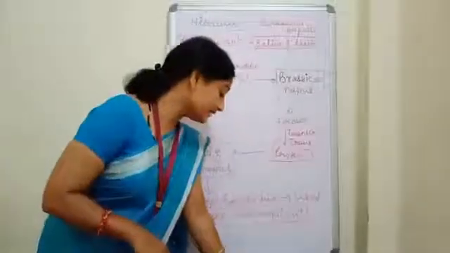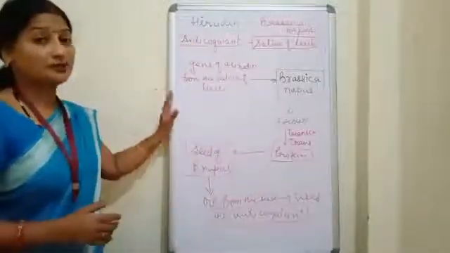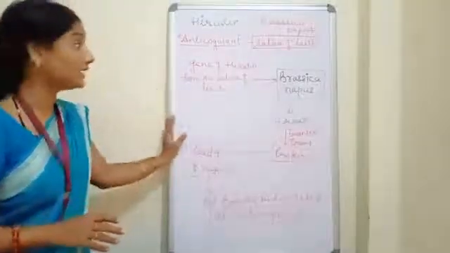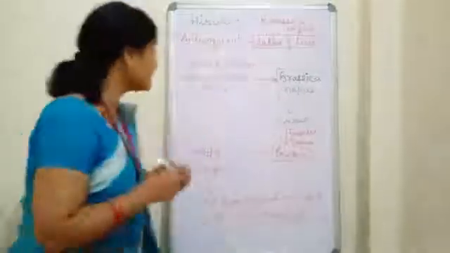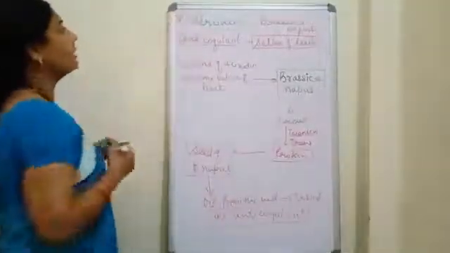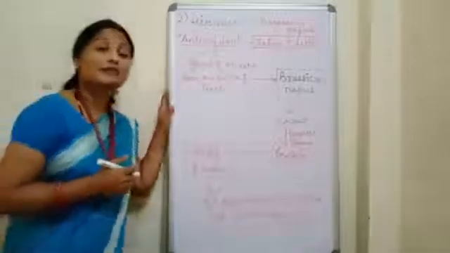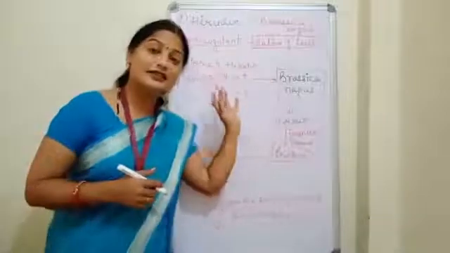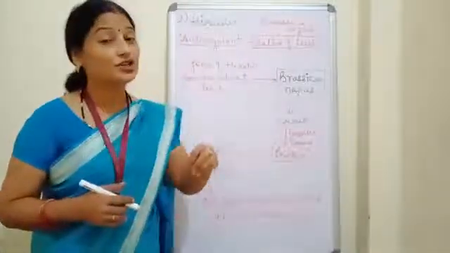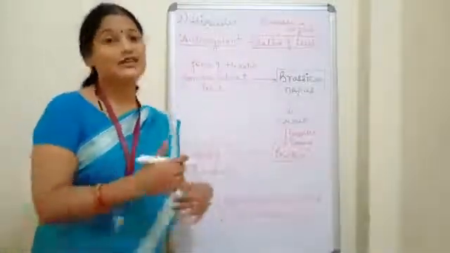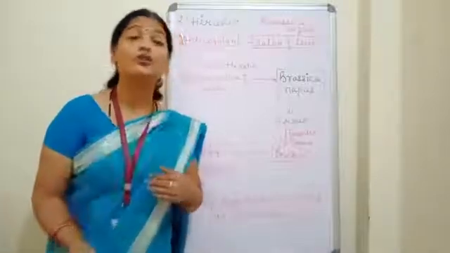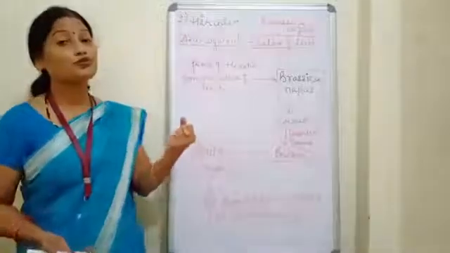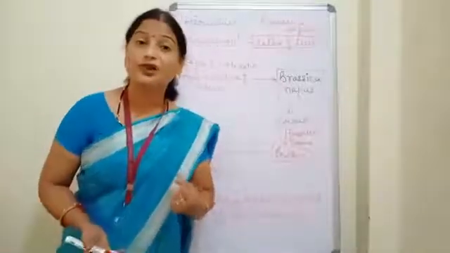So this is the second important application in today's class. Okay, one we have already done, so altogether 3 applications we have seen. This second application is about Hirudin, an anticoagulant found in the saliva of the leech. The scientists have taken the gene and introduced it into Brassica napus. In the Brassica napus, it will undergo normal transcription and translation, the protein will be formed, and this protein will be stored in the seed of the Brassica napus.